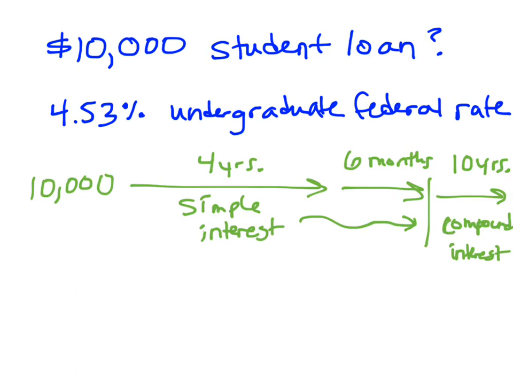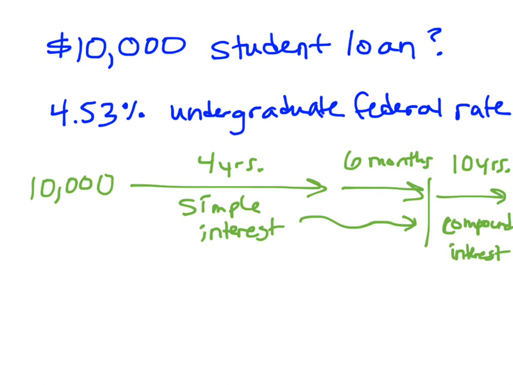There is a benefit both to paying interest while you're in school as well as paying off the loan or extra towards principal once you're repaying the loan. So if the student chooses to pay the interest in school, then by the time they reach the end of the grace period, right here before they start making repayments, the principal would still be $10,000. However, many college students can't do that or just choose not to, or perhaps they don't know that that's an option, and so all of that simple interest accrues, and by the time you get to this point, right before you make your first repayment, you owe more than $10,000.